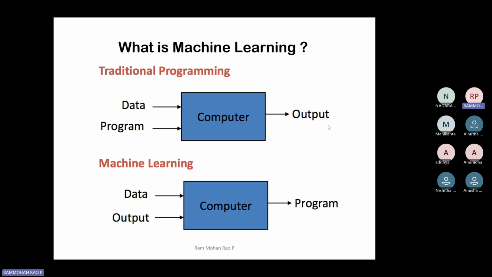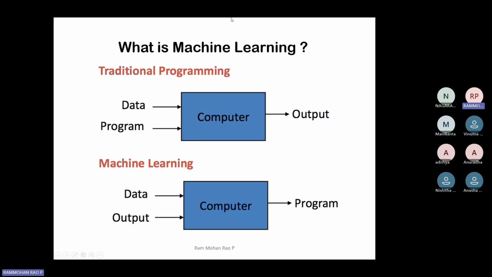Now please observe this. What is machine learning? In traditional, conventional programming, we write a program like addition of two numbers or factorial of a number. You write the logic. A program is nothing but the logic or the algorithm which you have written, and you give the data. Like a factorial program: I give 5 as input, and I get 120 as output. So this is your normal traditional programming, right?